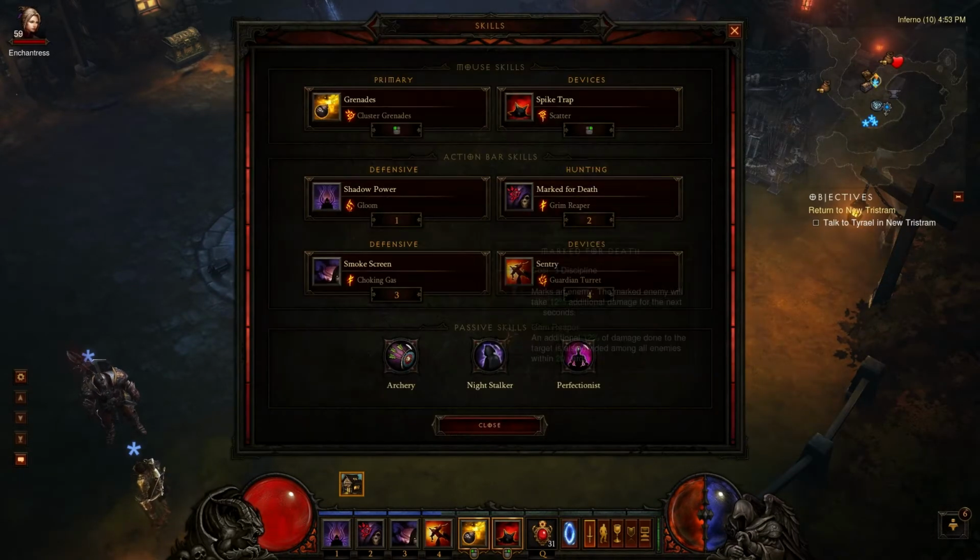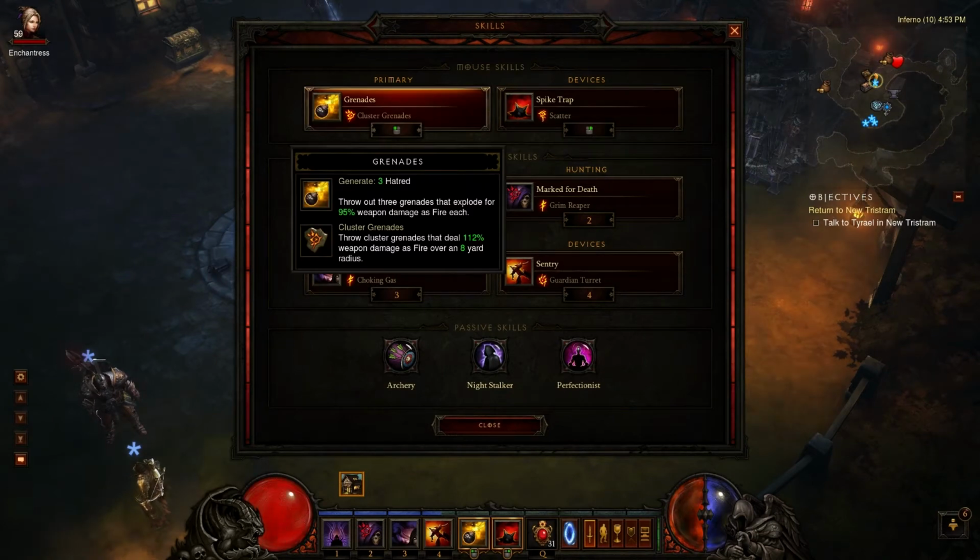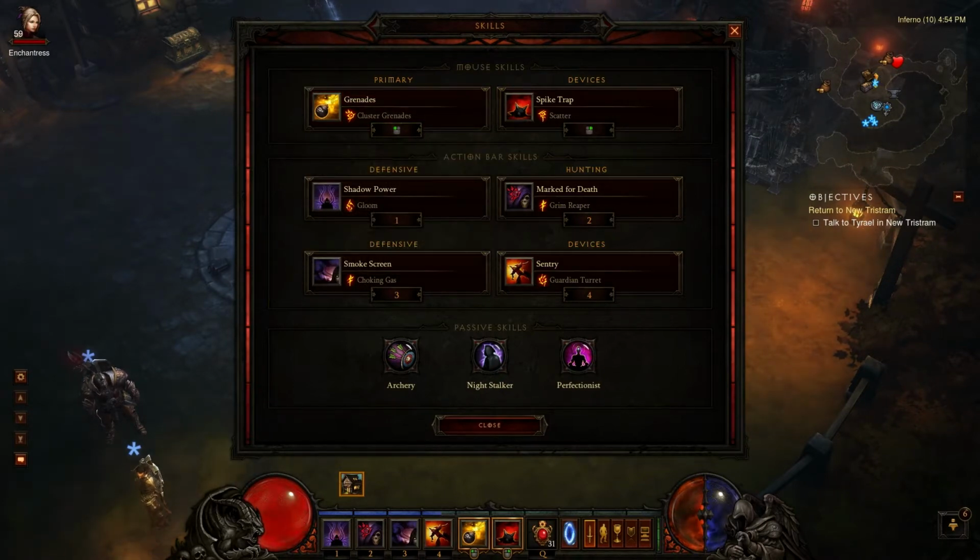Our left click will be grenades with cluster grenades. This is actually one of the best mid-range AoE abilities in the Demon Hunter's arsenal. You do quite a lot of damage over a quite large radius, so this is very good. It also generates a lot of hatred if you have a very fast weapon, which you will actually need for this build to work.